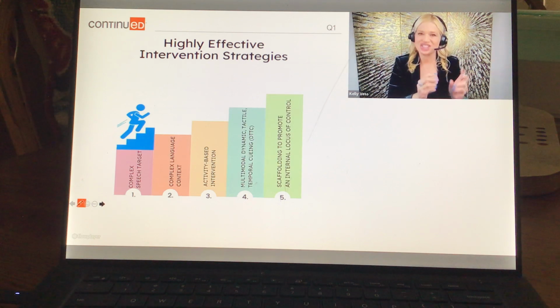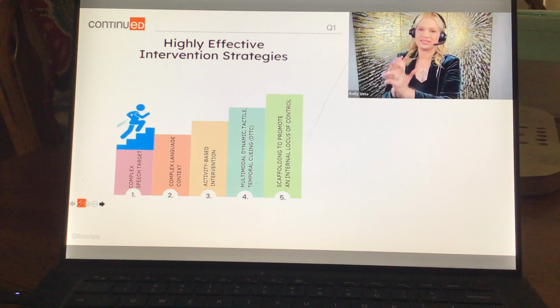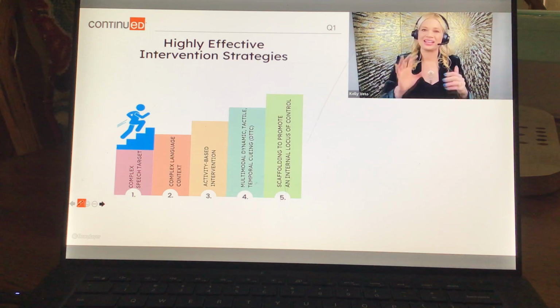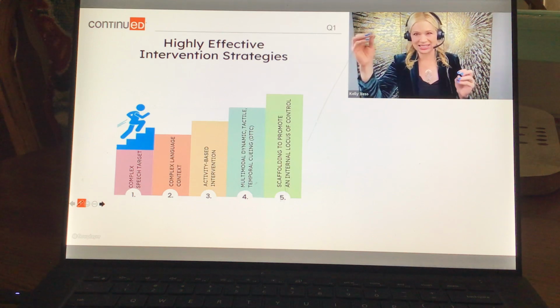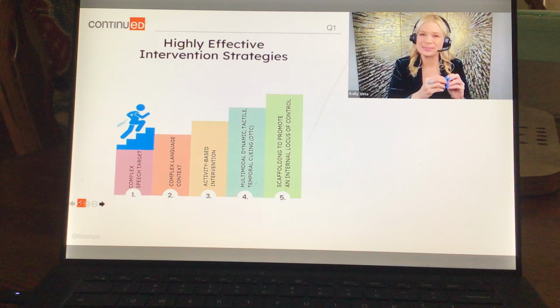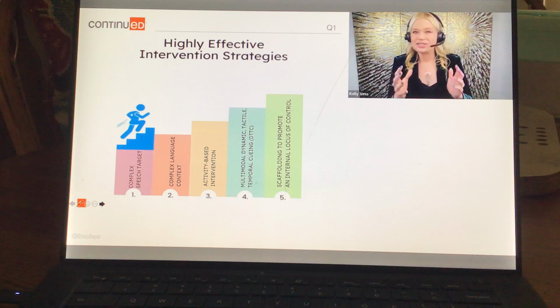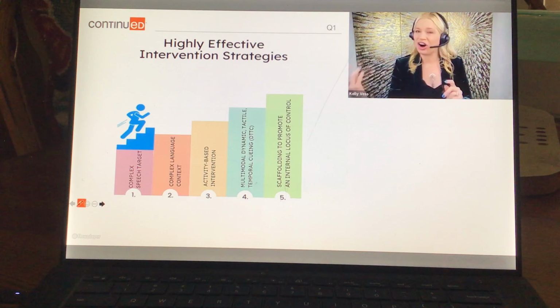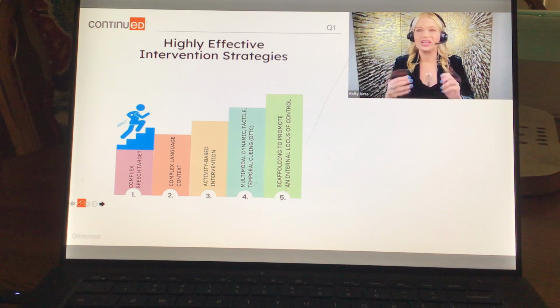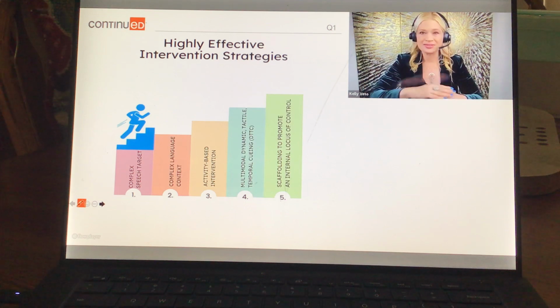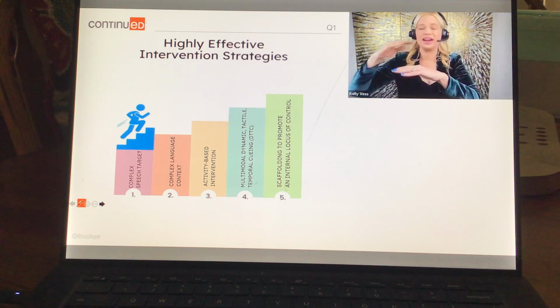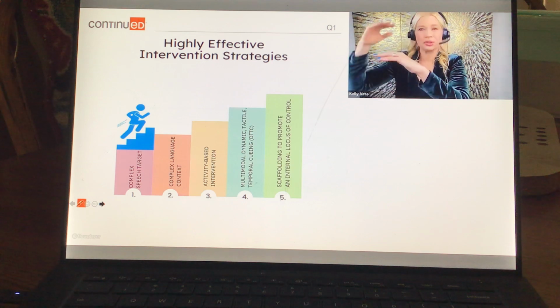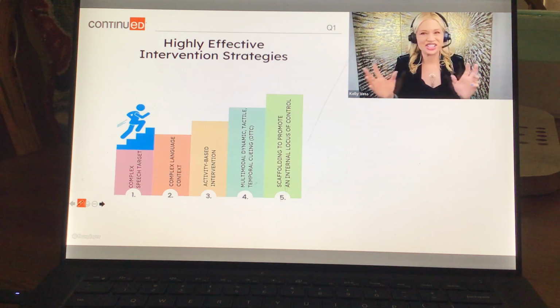And as you can see, the child is running up the stairs. There's a reason for that. These details that we're going to talk about today, they expedite the gains. So you're going to see gains more quickly. The gains are going to be in the same order. We don't change the order speech develops. Universally, in all the languages around the world, it's always going to be vowels, stops, fricatives, affricates, 2-element clusters, 3-element clusters. We're not going to change that.